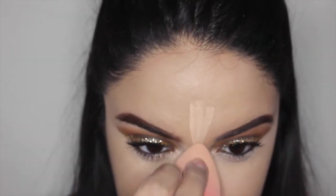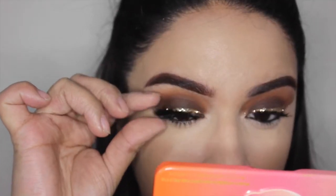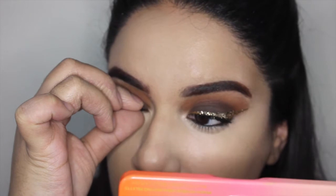So I always blend out my under eye and my nose with the top of my beauty blender, but I use the bottom for the center of my forehead because it'll still keep it light, but it won't give that overly light middle forehead that comes out in pictures. I used to have that issue a lot when I first started doing my makeup, and I finally started to get it under control. So now I'm applying my lashes.